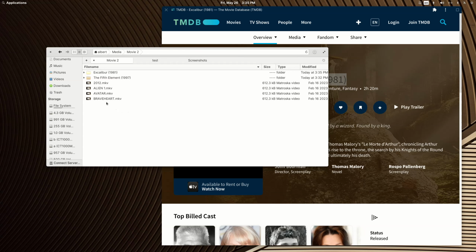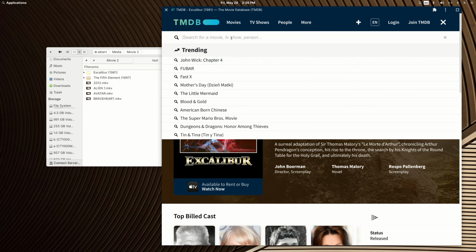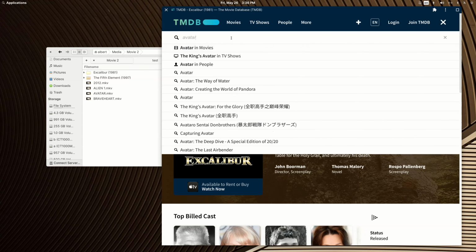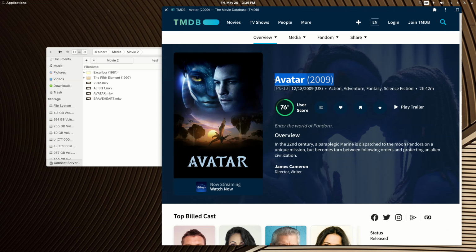All right, so let's do Avatar next. Is that 2009? I can't remember. 2009. So again, it's just a copy and paste, and you could copy and paste it from IMDb just as well.